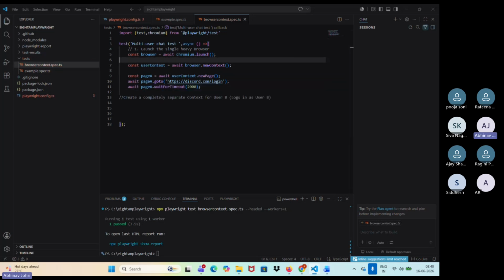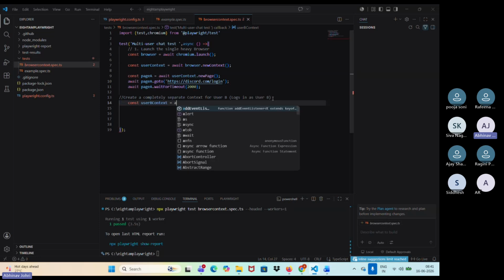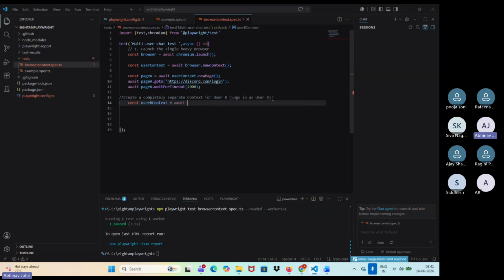So if I go over here, I create one more context. See, now the browser is already launched. We need to go to different incognito modes and different tabs. Context is equal to await browser dot new context.